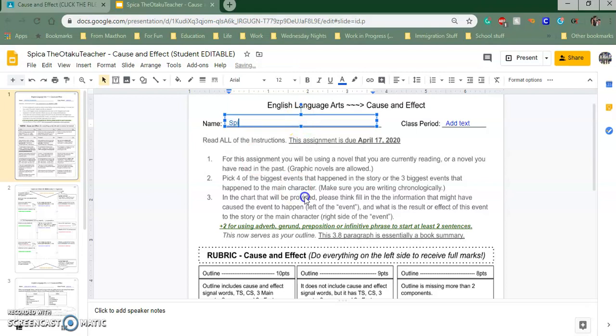So I'm going to put, because this is the account that I'm using, so I'm going to just put that on there. But make sure you're using your real name, okay? It's just, okay, fine. I'm going to use my real name. Okay, there. Now, my class period, so I'm just going to say first period.